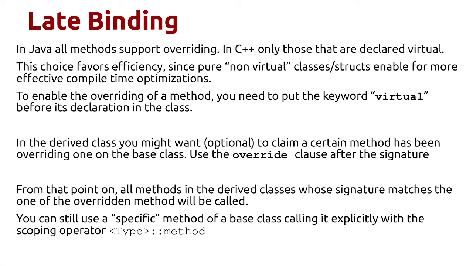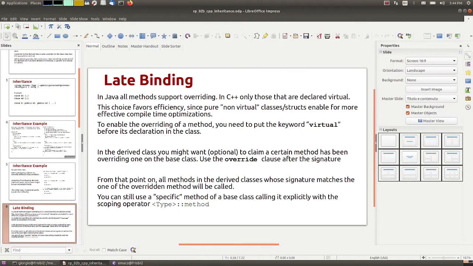Let's do an example. The important thing is that if you want to declare a method that is subject to overriding, you have to use the keyword virtual at the beginning of the function in the declaration. So virtual, blah, blah, blah, and that's it. And then whenever you are overriding this method in the derived classes, you have to use the override clause after the signature of the function. So before the curly bracket, after the closed parenthesis, you write override. Okay? And then you can still access the methods of the base classes. Let's see an example, and let's see more concretely what I meant with the late binding thingy.